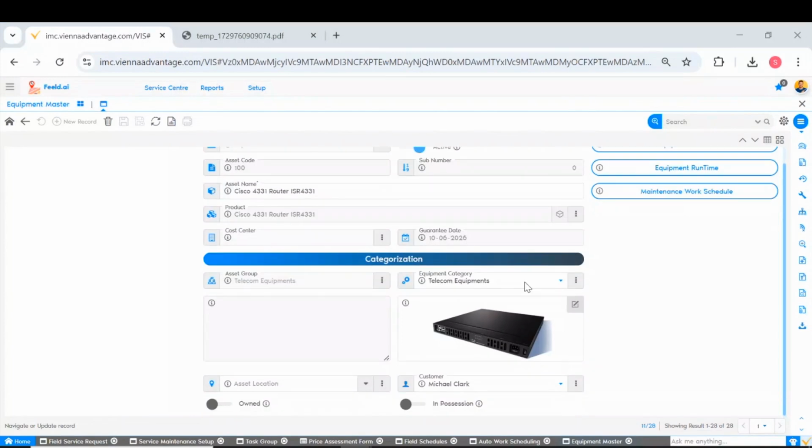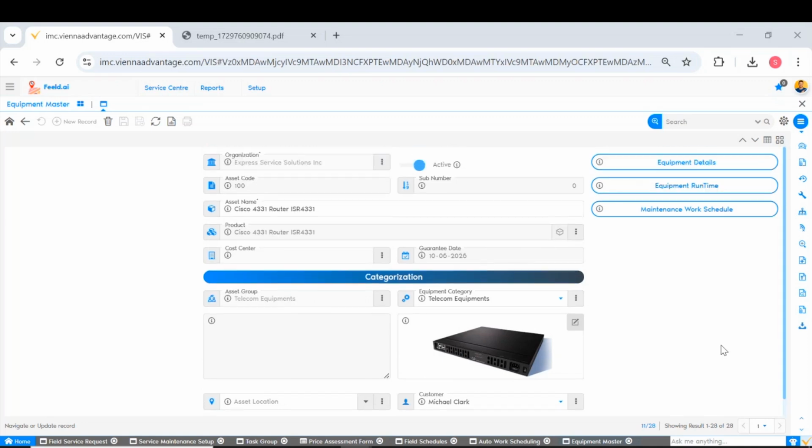Let me toggle one asset as an example. You can see an organizational asset code, customer mapping, like which customer the asset is related to, and more. For example, you can see the asset related to Michael. You can also set the exact location of the asset using coordinates. This is particularly useful in industries like telecommunications, where towers are installed in remote areas and exact coordinates are needed. The system uses Google Maps API to help navigate the location. We've also integrated training links for Google Maps into the system.